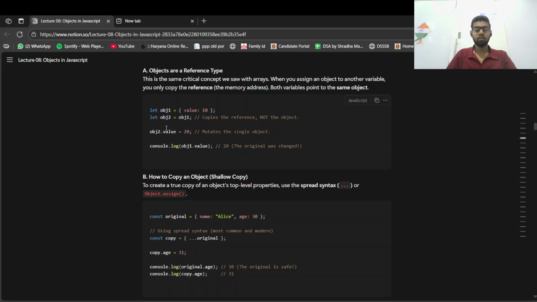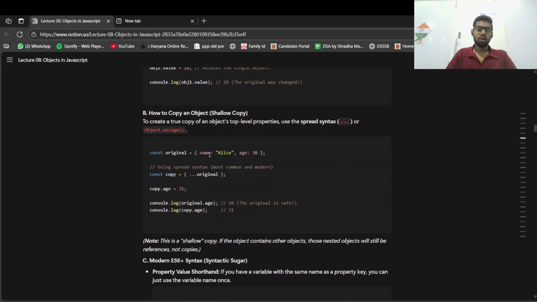If we want to copy, we can use the spread operator and deep copy with structuredClone. Now, how to copy an object? We have the spread operator. With the help of the spread operator, we can make a shallow copy of that object.